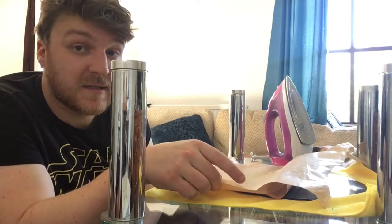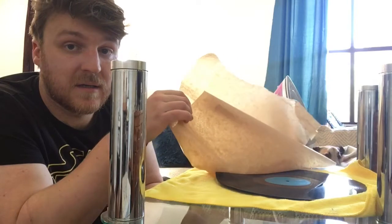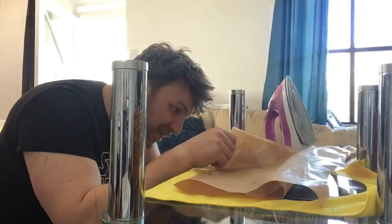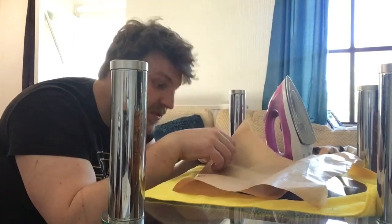This has definitely worked, but this has worked too well. I've done it for far too long. Can you see it lifting? I've done it for far too long. Yeah, this thing is toast.